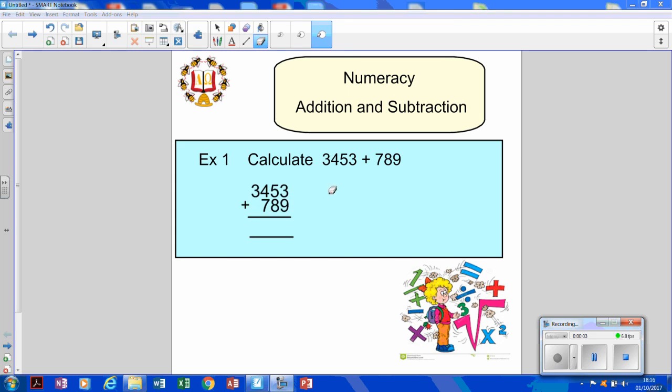We're going to add 3,453, and to that we're going to add 789. First thing we do is, when we're given a sum that's written across the page like that, we write it as an up and down sum.